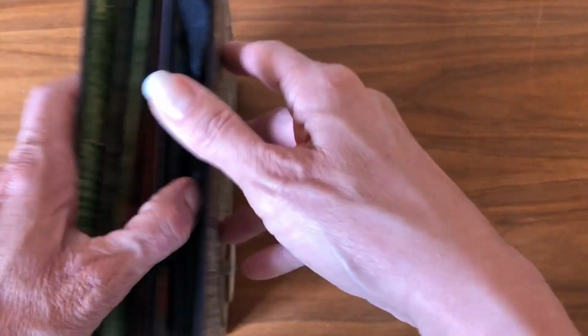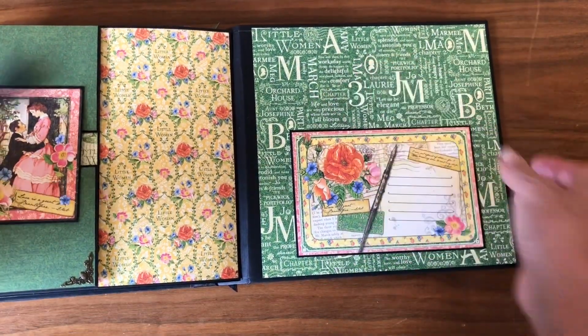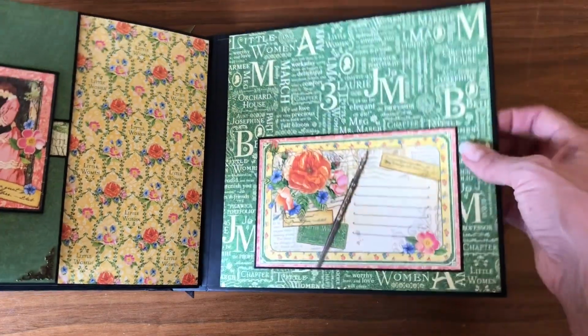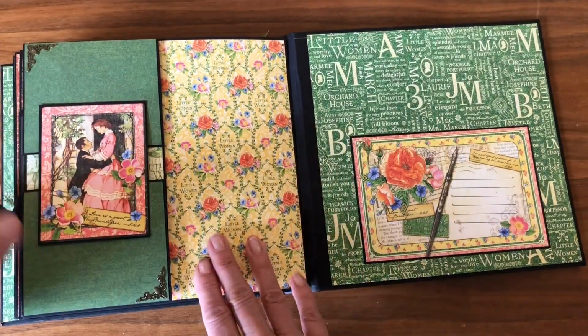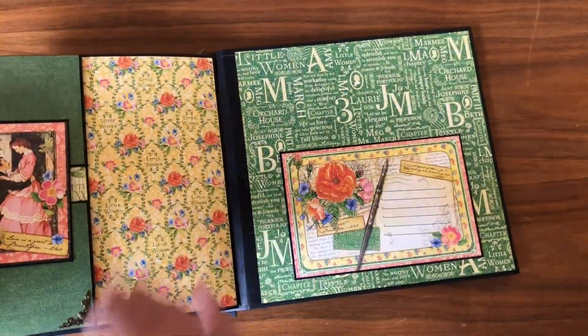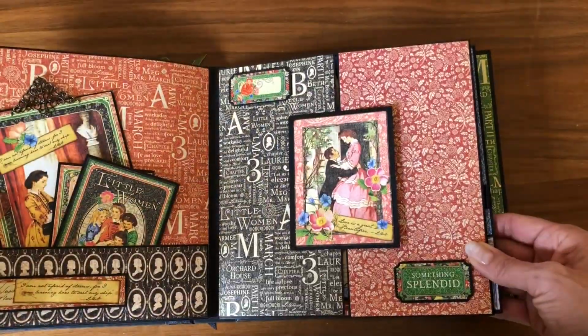And then I'd be running around digging through my stash trying to find pieces of paper large enough to fit this, or I would have more of a collage look on the back end, which is not bad. This is just my preference. So even though these pages don't match exactly, they definitely coordinate, the greens on both the front and the back. And then I try to do something different throughout the middle.